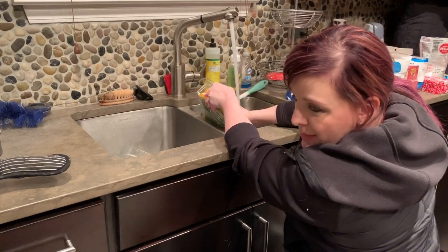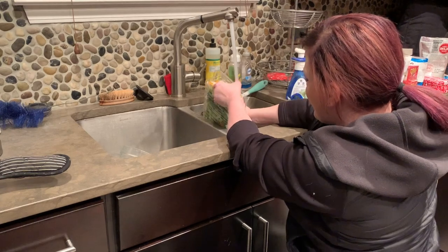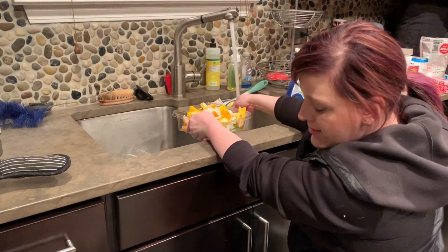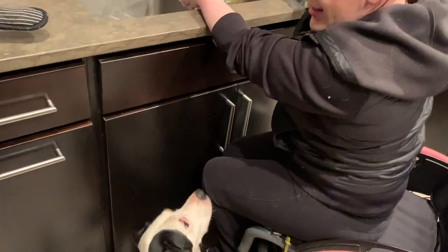You probably can't see her, but I've got my little kitchen helper with me tonight. She's Miss Lily Girl. You can't have these. These have onions. You're not allowed to have them.